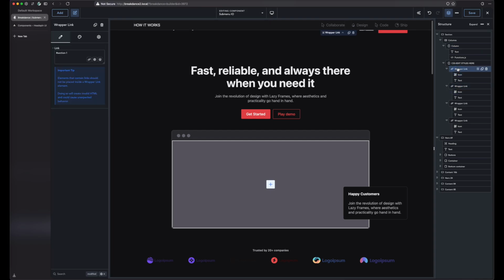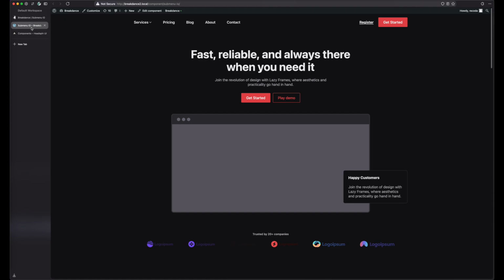Here we have wrapper links, and we need to use same IDs as links. Okay, 2. This will be 3, and this will be 4. After doing that, we could go to the front end, and let's check this effect.